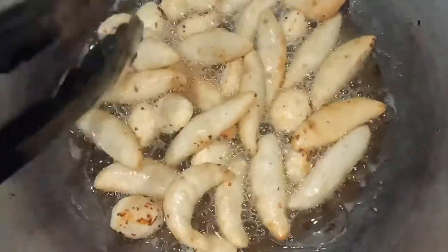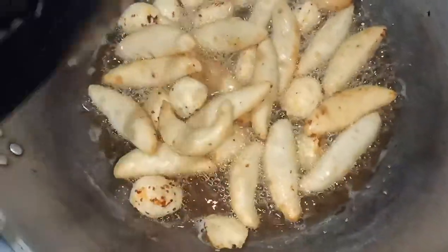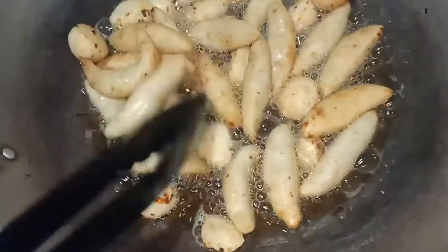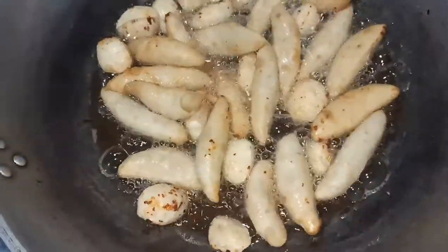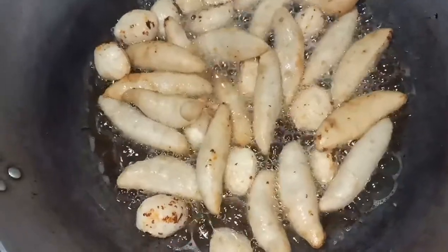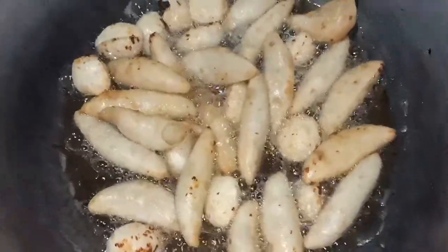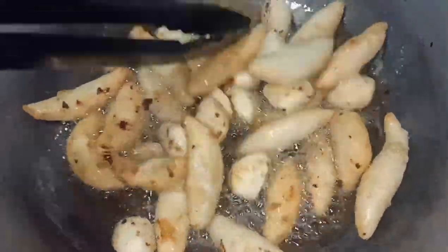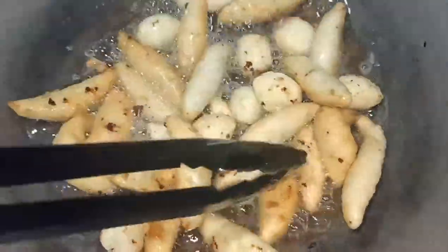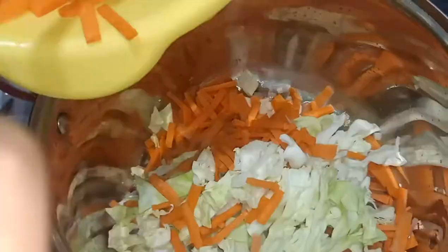Now we're frying the kikiam and the squid ball, and earlier na-fry na natin yung ating pork liver and yung ating pork for our toppings. And kapag sa toppings, medyo i-toast lang natin siya ng konti.